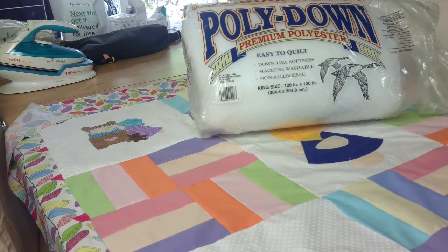Normally if it was a bed quilt that I was going to use upstairs in the house, I would still use Hobbs, I like it, but it'd be Hobbs Heirloom, which would be 80% cotton, 20% polyester. It's not as thick in depth as this, but it is warmer than this. But I'm doing this in polydown because this lap quilt I intend to use in my car.